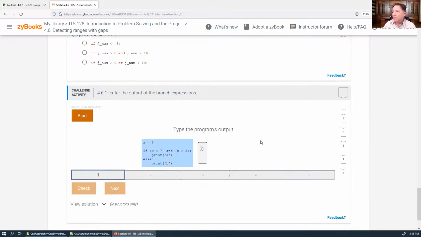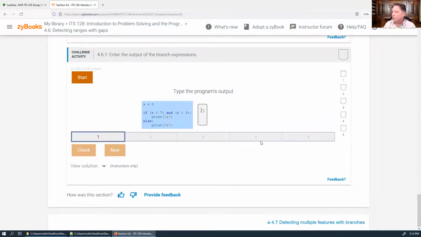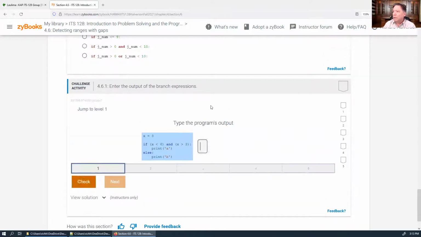All right, let's do a challenge. Enter, start it up. X equals 3. If X is less than 3, it is this because it's less than 6, and it is greater than 2.